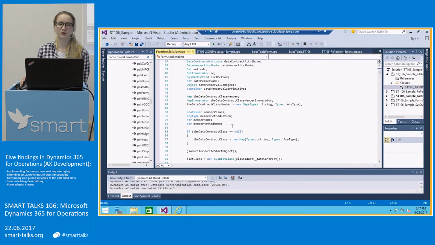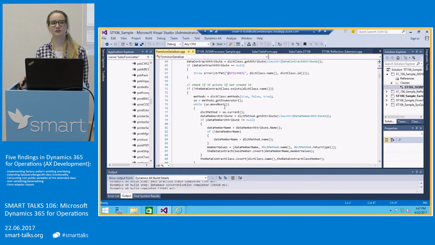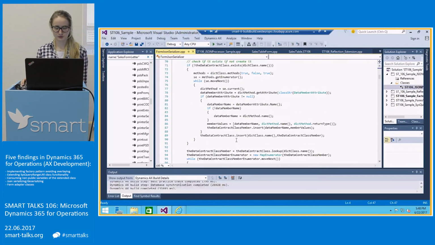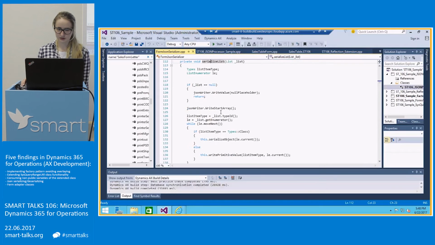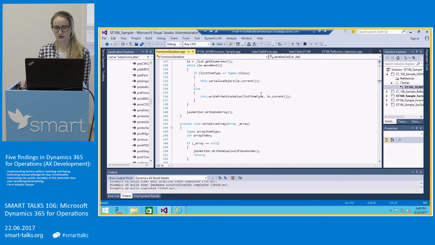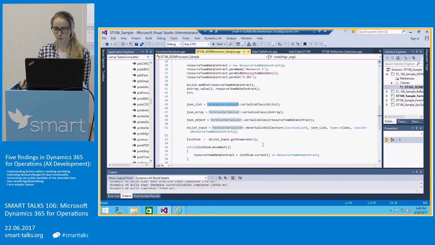And now if we need, for example, to serialize a list from X++, we can simply do it by calling just one method instead of doing lots of castings. So later, if you use it, you can check this class to see all the details, how they did it and why they did it. And I just want to demonstrate in the job how it works and how we can use it without any additional issues.